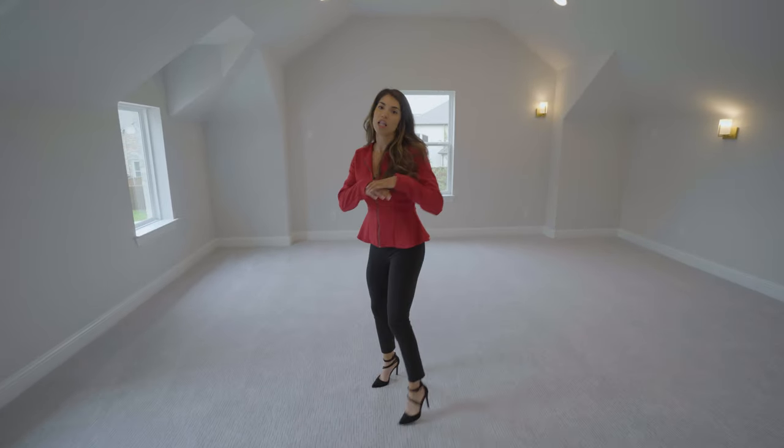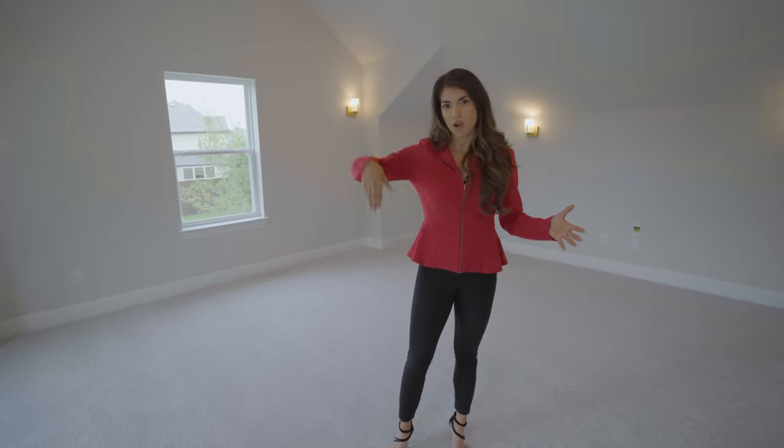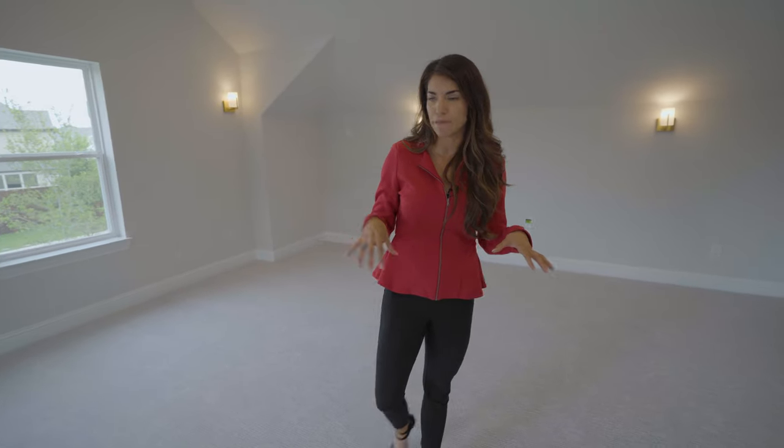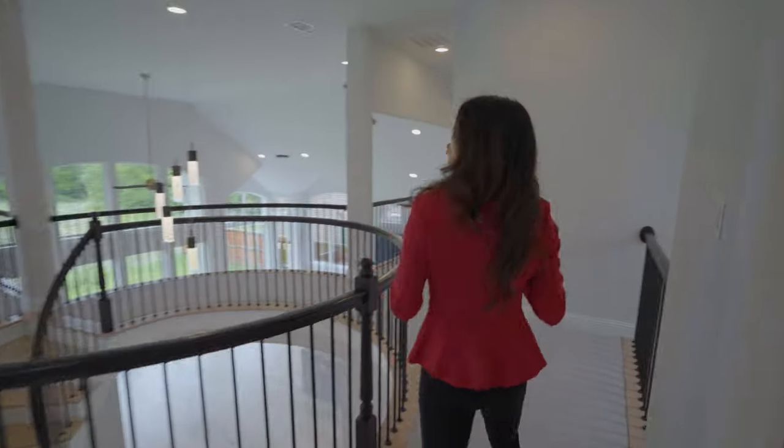Stepping into this media room — this is huge. You can fit a lot of seating, even stadium-style seating if you want. There are windows, so you'd want to add window treatments to make it dark. You could hang a projector from the ceiling. This room is pre-wired with surround sound, and so is the game room. The carpet in here is top of the line — extra thick padding, hand-dyed, the best carpet you can get. I have heels on but I can feel how soft it is.